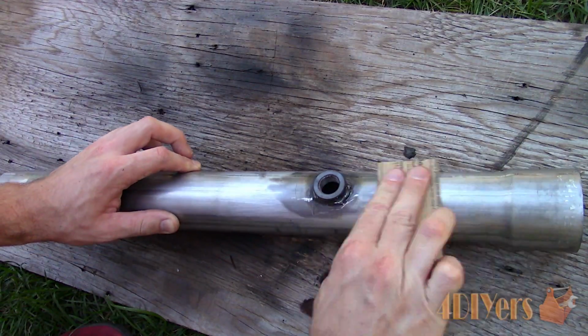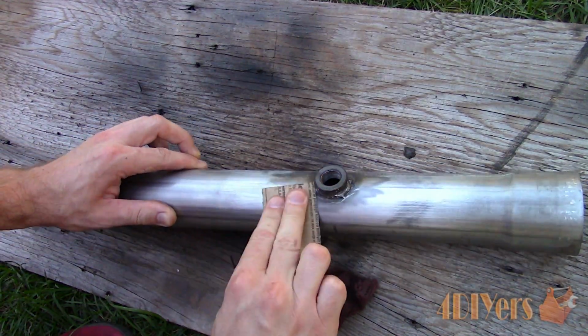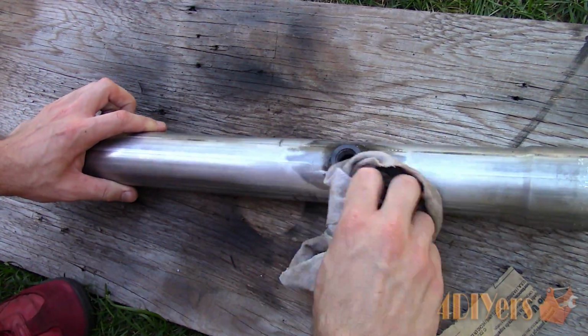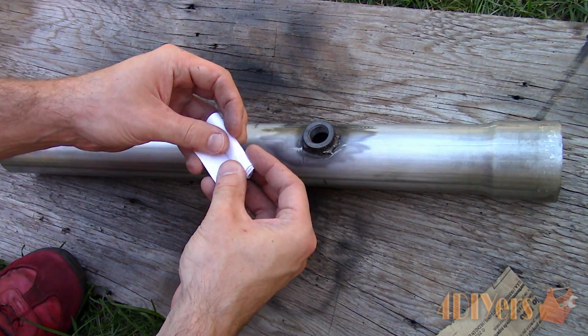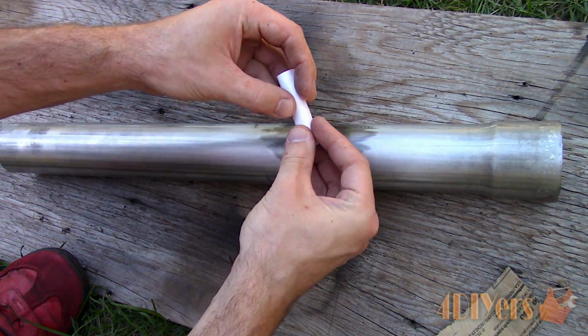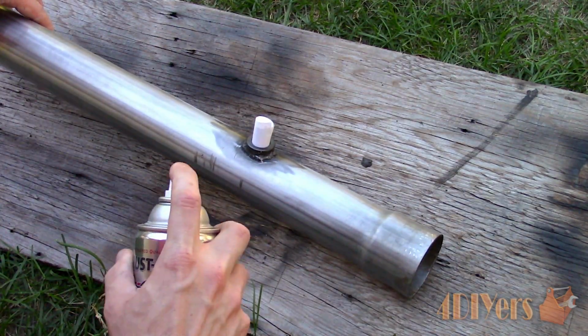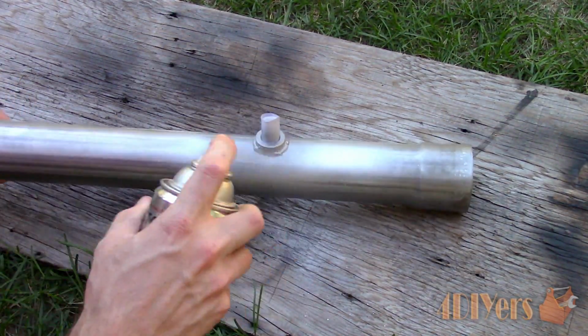Considering the aluminized coating has been removed from this section of pipe, it will no longer be able to prevent rust. So, as a form of protection, the area will be scuffed up with sandpaper, then wiped down with a wax and grease remover, and finally have a high heat paint applied as a form of protection. Exhaust bung designs can vary, and you can also use a large nut of the correct size if you wish.